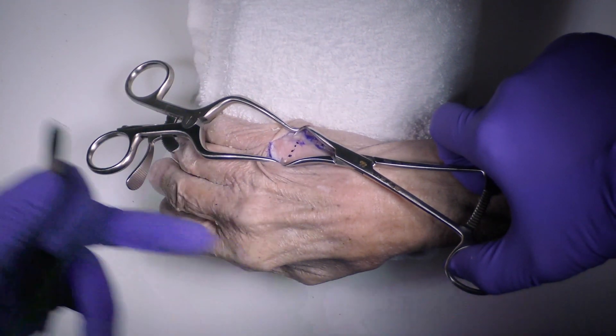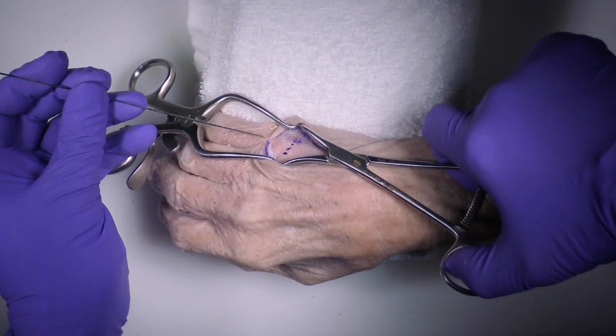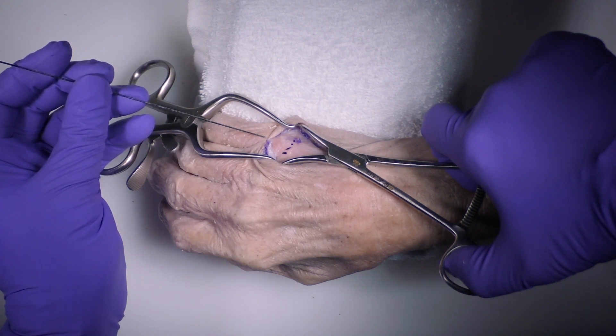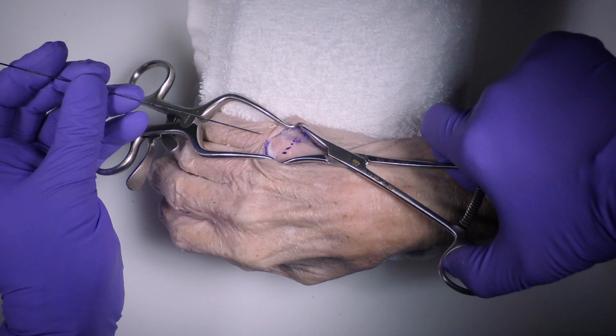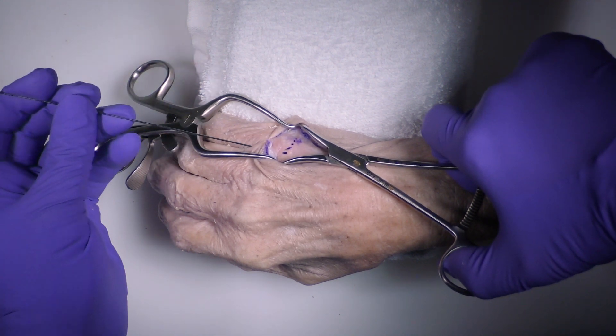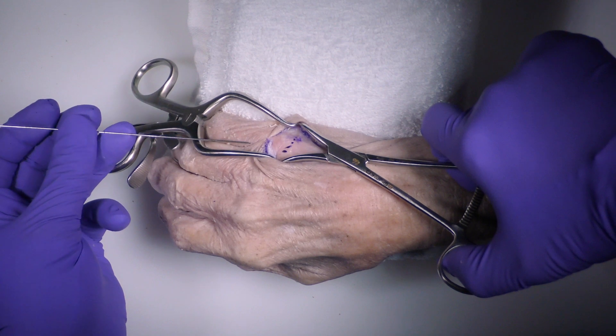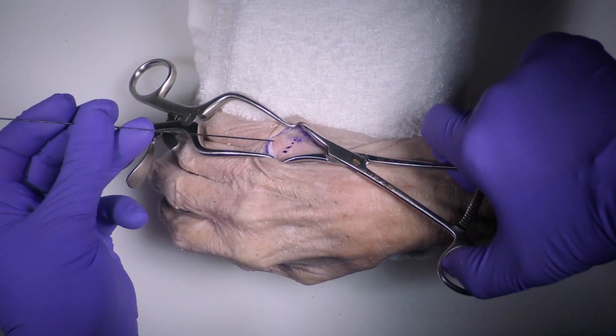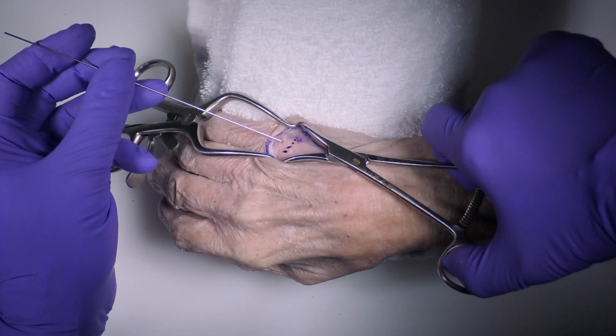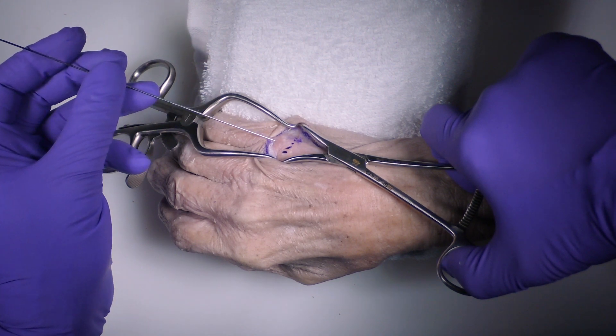So I'll extend it with my tenaculum, and I'll have my assistant drive a K wire down the pike, like so, and that will do a nice job actually of reducing it. And I typically start my wire more volar in the head of the proximal phalanx, not dorsum here. By over-correcting the head and neck relationship, when I place this in the more volar part of the metacarpal head, when it hits the canal, it by its nature extends the distal fragment. And that corrects that angulation. And that's really most of my work in terms of doing the reduction of this fracture.